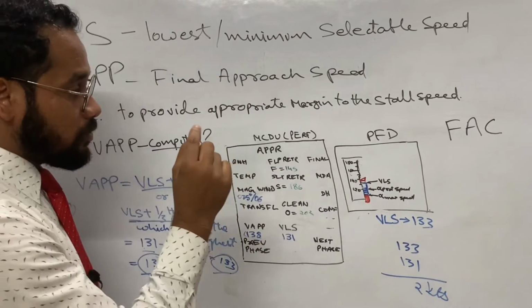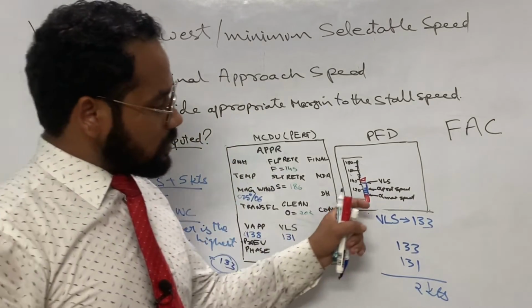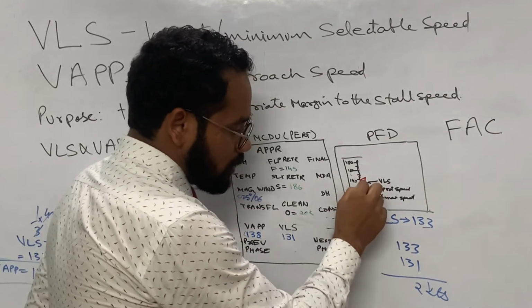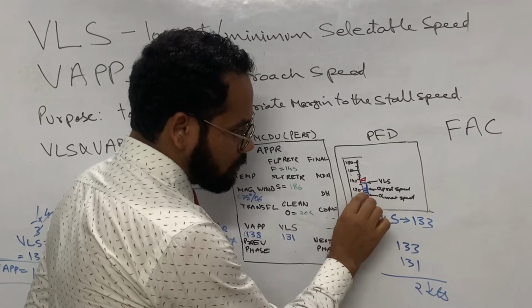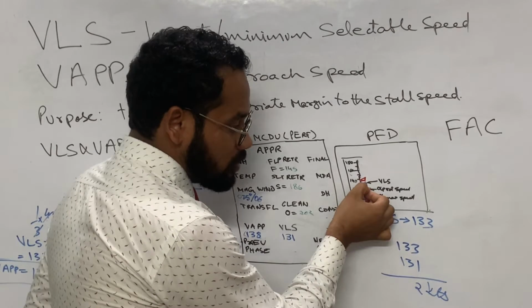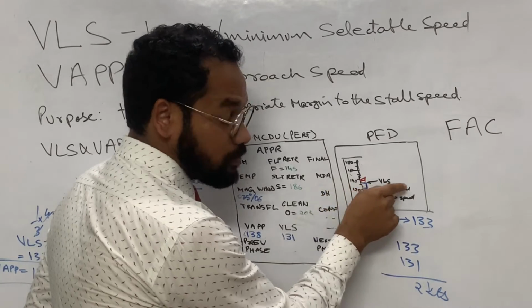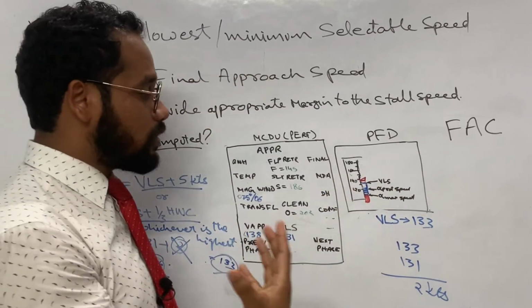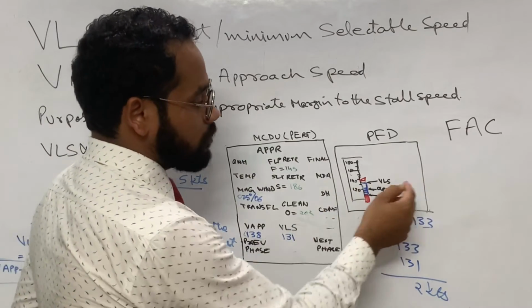Okay, and the same approach speed is also indicated on the MCDU. Okay, next, what we have discussed on this amber strip, on the bottom part we have amber white, amber white, amber white, such type of strip. Okay, and this point, which on the scale is the alpha prot speed. That is an angle of attack, which is called alpha prot, and at that point of time, the speed of the aircraft is called the alpha prot speed.